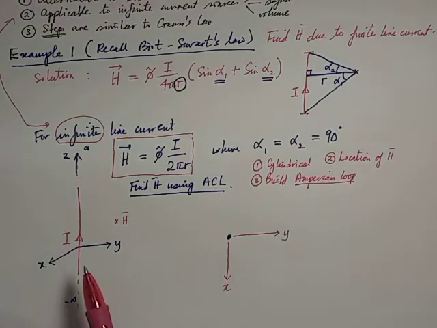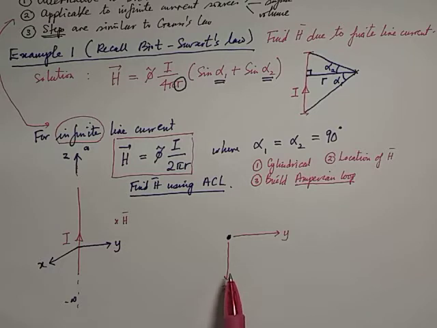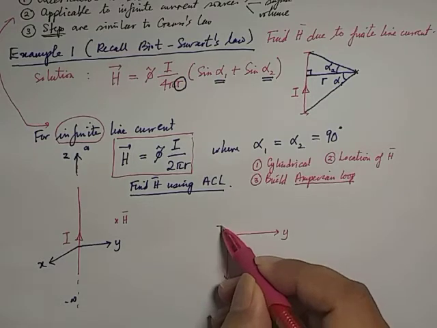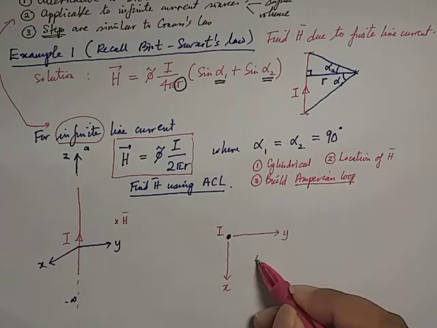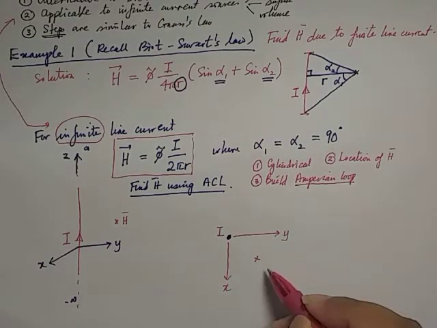Okay, so we are changing from a 3D problem into a 2D representation, where we purposely choose the current either coming out from the paper or going into the paper. In this case, I'm choosing coming out, so it's a dot. Actually, it's a line, but seen from the top, from this position, that current appears to be a dot. So the current has magnitude I. And where is my location of H? Let's say my location of H is at this position. So I'm going to put H here.